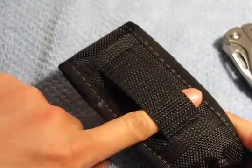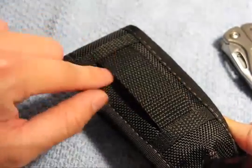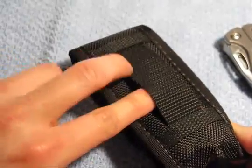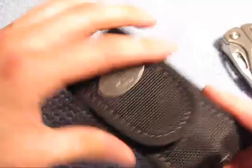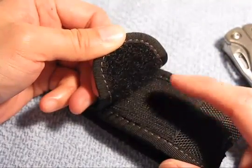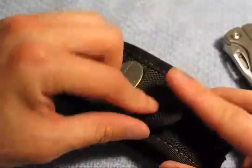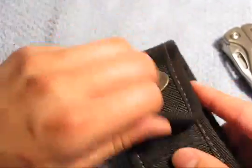You have a belt loop right here. I was able to fit my 1.5 inch width belt through here, but mine's a thin rigger type belt. But I think even if you had a thicker leather belt, you'd still be able to fit it through this loop. It's held in by Velcro, which is just fine for right now. I would have liked a snap instead though, but for right now it works just fine. You have the nice little Leatherman logo, which I think is quite attractive.